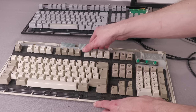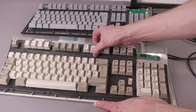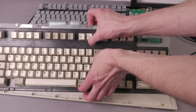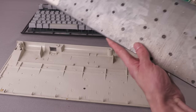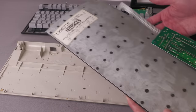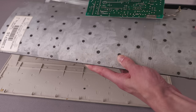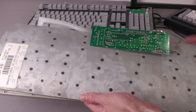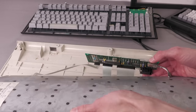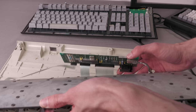In terms of taking it apart, it's very similar, although the controller is in a different place on this one. So you just pop that out carefully at the back there. This thing comes out. As you can see, that's all the internals. If you flip it over, you'll see, again, all the plastic rivets. This one's got a sort of birth certificate inside it as well. And you see this actually has more plastic rivets, so I think the Unicomp Classic's got quite a few missing rivets. But on this one, the controller hangs off the bottom here. It's got that massive grounding strap attaching it as well.